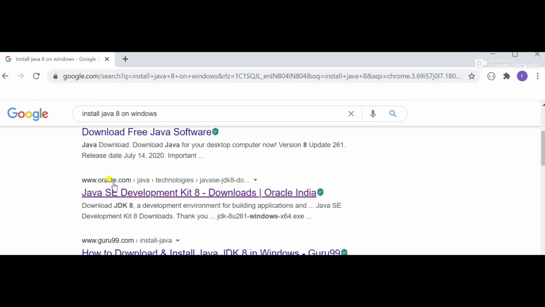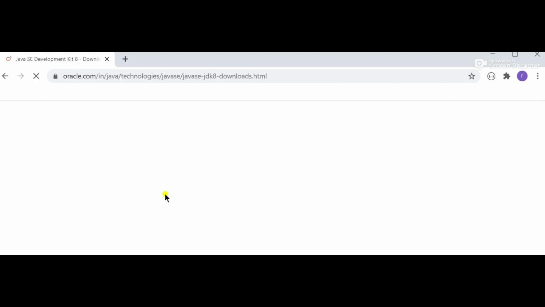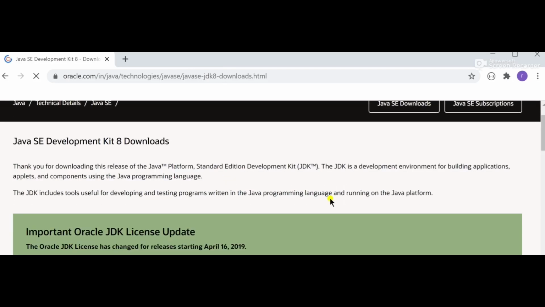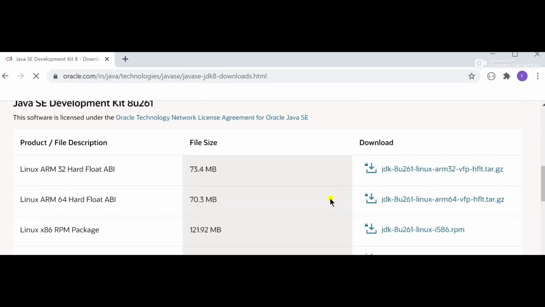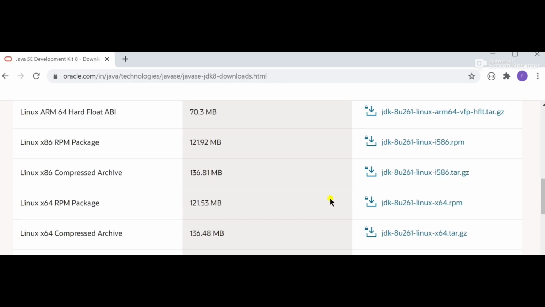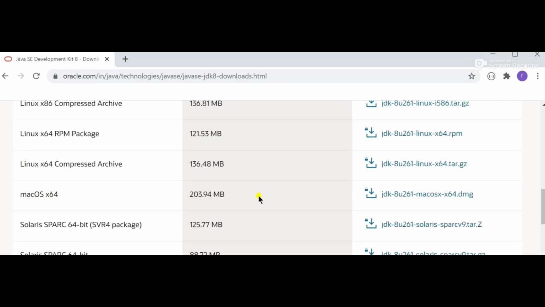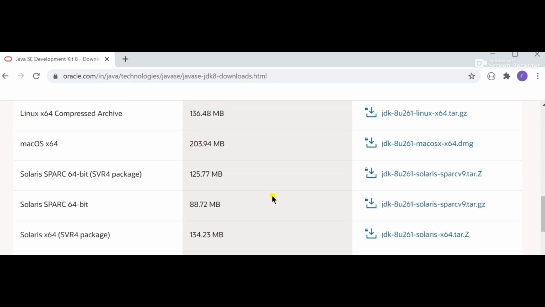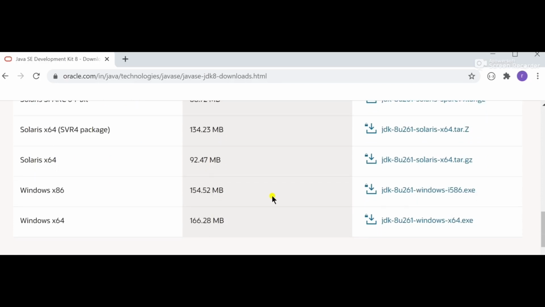So here you get a link from oracle.com. Here you select Java SE Development 8. So just come down here. See, you have different versions here. You have for Linux, you have for Mac, you have for Solaris, and you have for Windows as well.